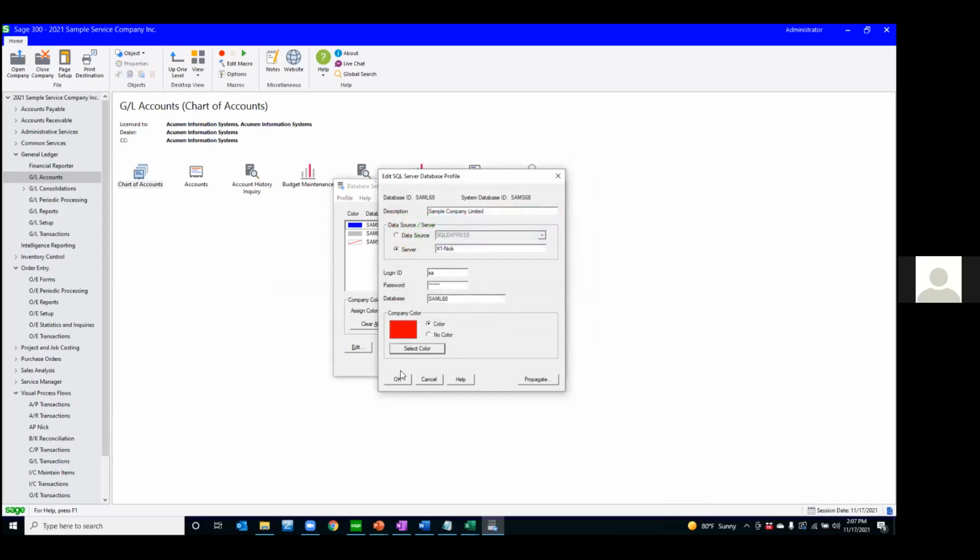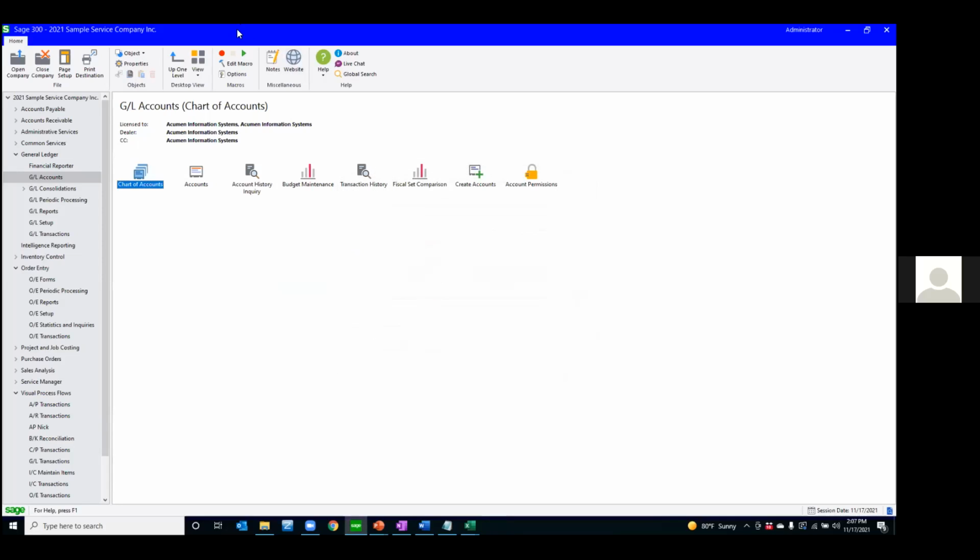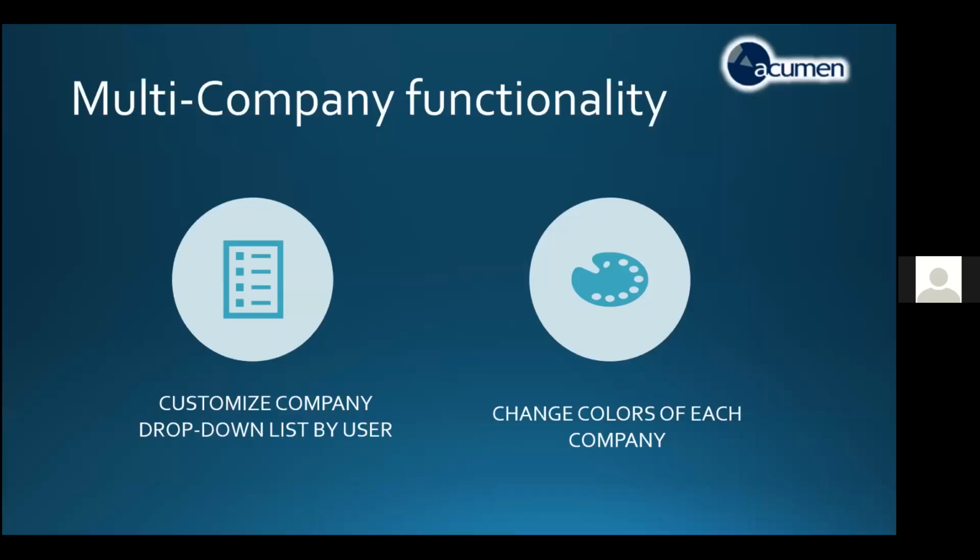Set individual types of companies a certain color. So if you're in the distribution company or the hospitality company or the insurance company or the management company, whatever that happens to be. So little thing, but it really can help you when you have a whole bunch of different companies open at the same time. Because remember, that only takes up one user.